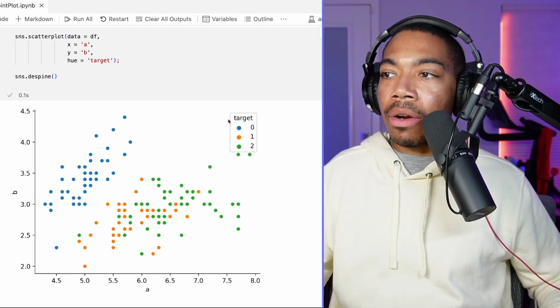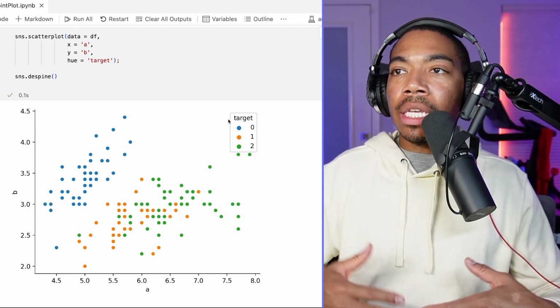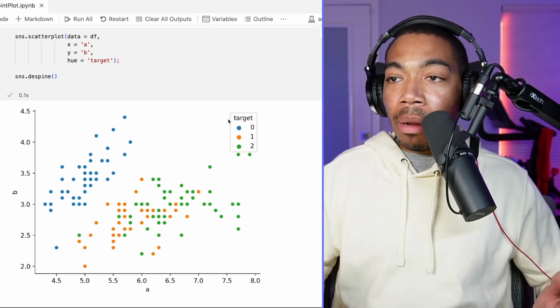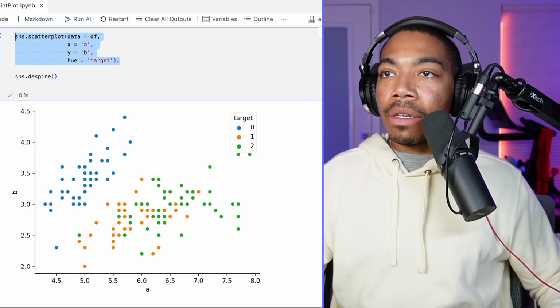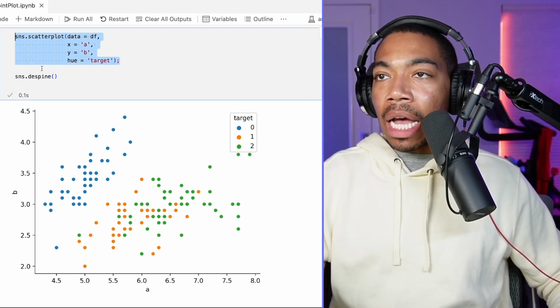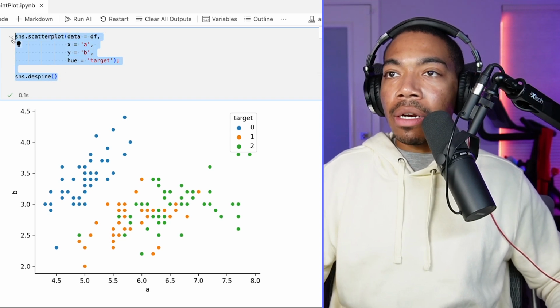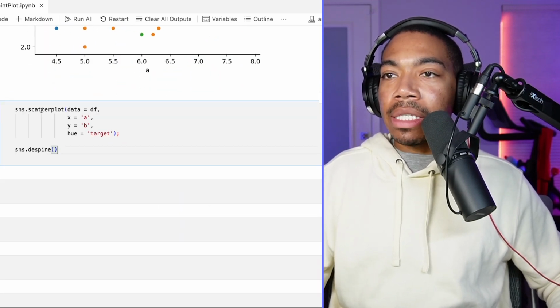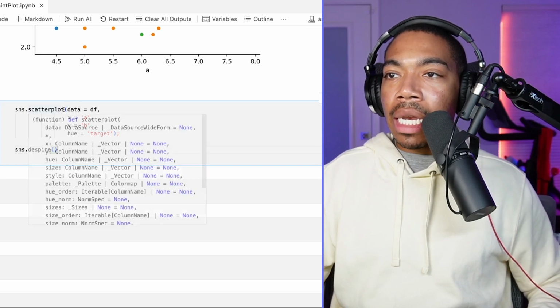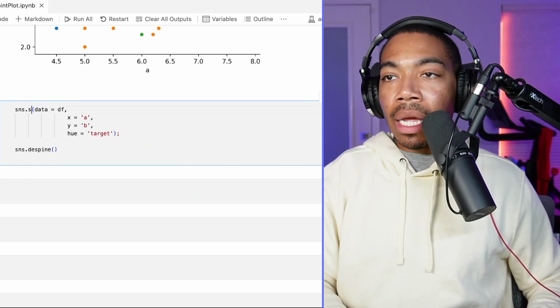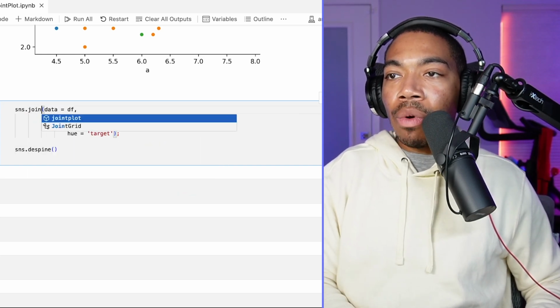And so this is our scatter plot, in which we can do this pretty quickly. And you probably are doing this, but now let's switch to a joint plot. And just to show you how similar they are, I'm going to copy this bit of code here and paste that in the cell below. And so we have our scatter plot, and now I want to switch to a joint plot, and you'll get a sense of what that plot is.